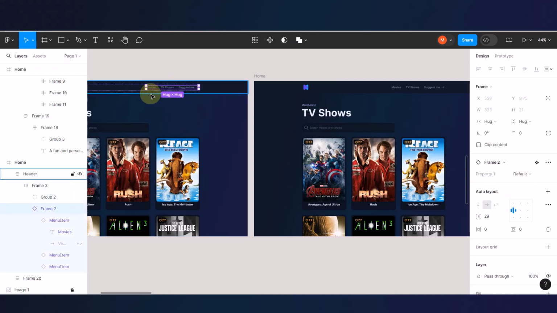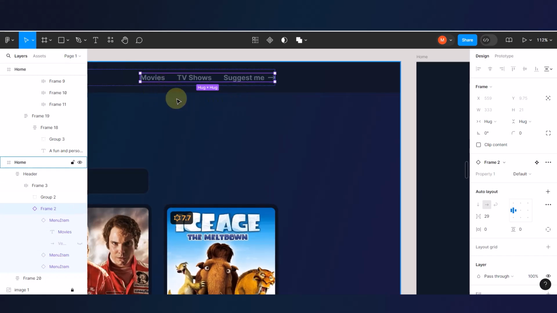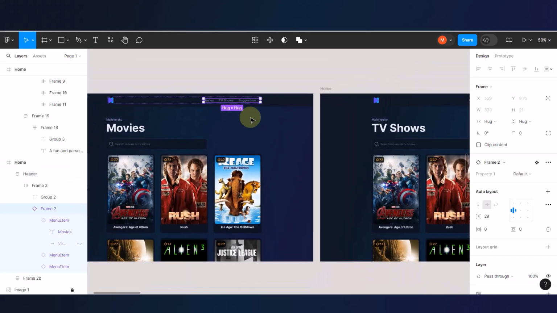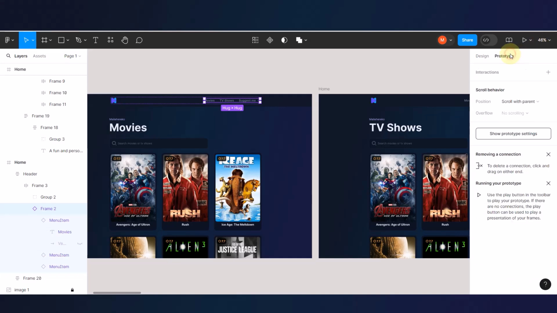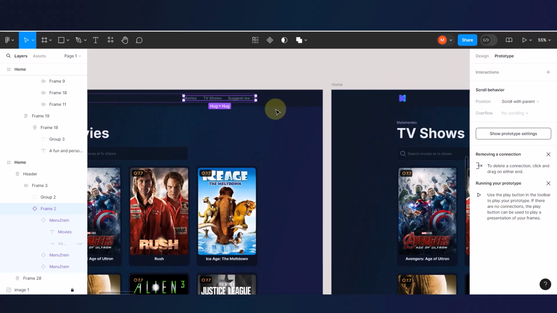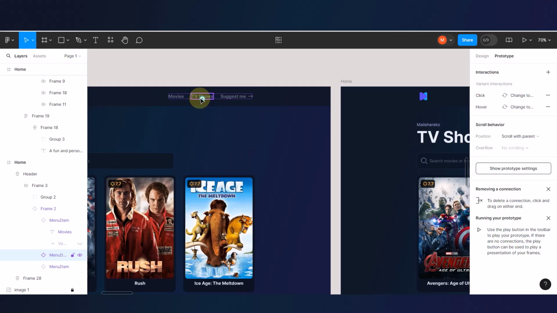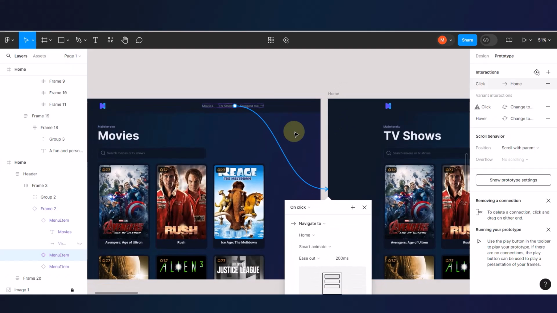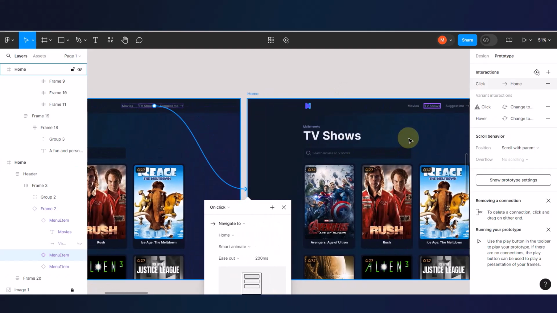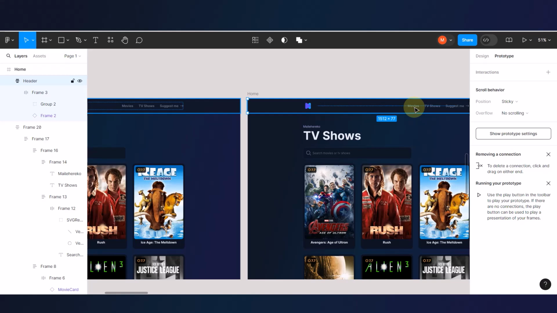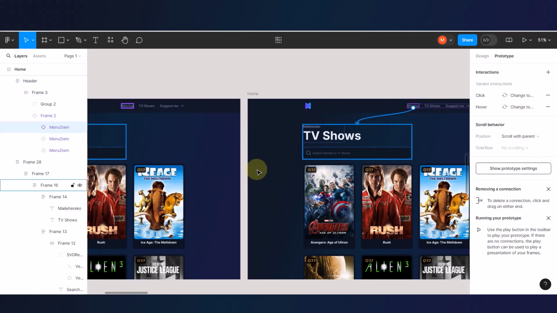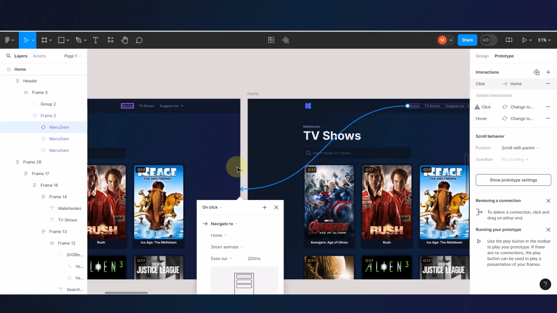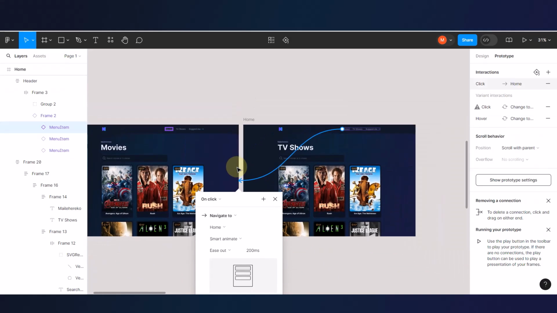We are going to do that here. Okay, so we need to prototype this one. Okay, let's try that, guys. Let's prototype this. When you click here, I want you to be here. What if, when you are here, you click on movies? I want you to be here because these are movies. I hope, guys, you do get this one.